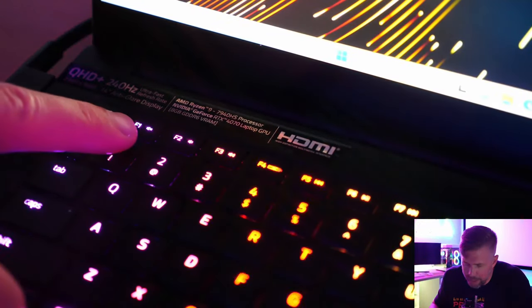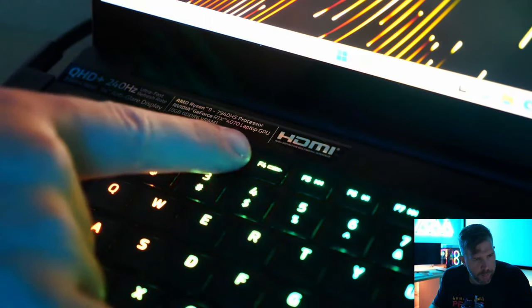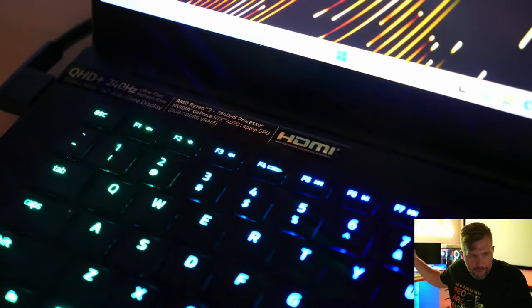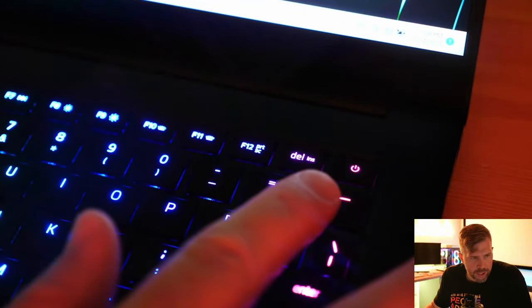But know that the secondary functions up here, like mute, volume up, down, this is the display button to change your display settings. You've got fast forward and rewind. You've got fast forward, pause, play, and rewind. And then you also have brightness down, brightness up. And then over here we have keyboard brightness down and up, print screen, and delete slash insert, and then our power button here. And if you just tap the power button, nothing happens. Okay, you actually have to hold the power button down for like a half second at least in order for it to register. So just accidentally touching it is not gonna be a problem.